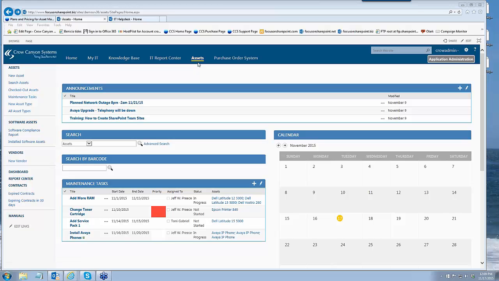The asset program can stand by itself as a full-fledged asset management program. It can be used for IT assets. We also have a version that's used for equipment. As Jeff mentioned, quite a variety of equipment can be tracked in it. Just about anything really. It could be vehicles, machinery, tools, furniture, supplies. The range is pretty wide, but in this case, we're going to focus on IT assets for this demo.